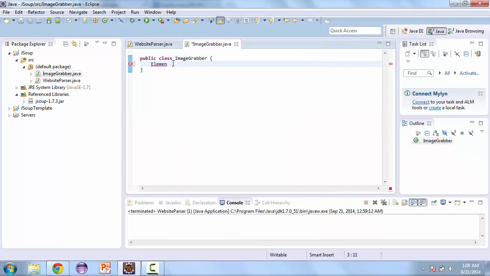And here we'll create an Elements object, call this images. And then a Document object as well called doc. And then a JPanel.